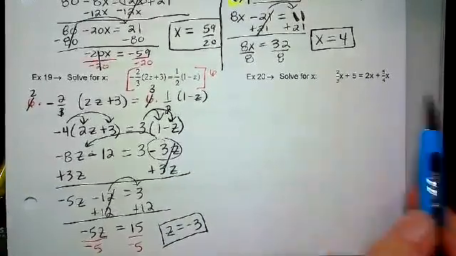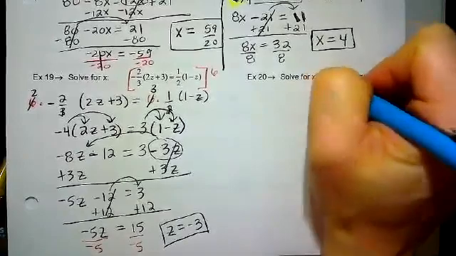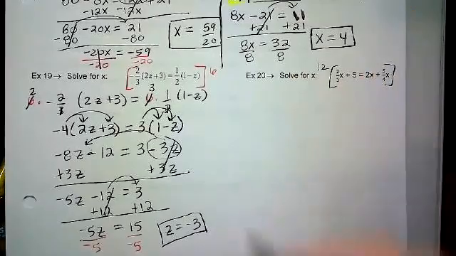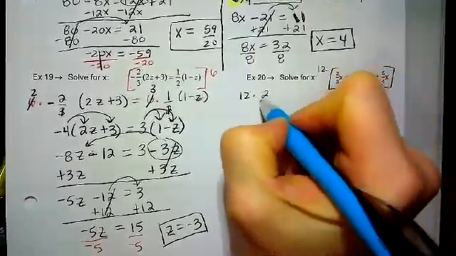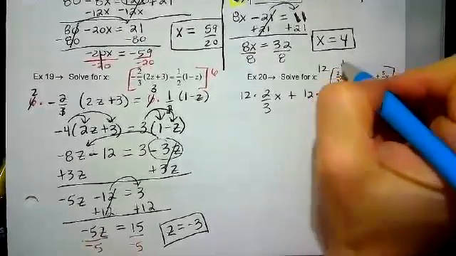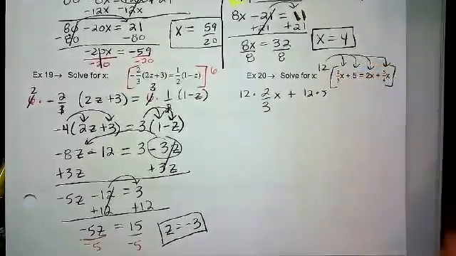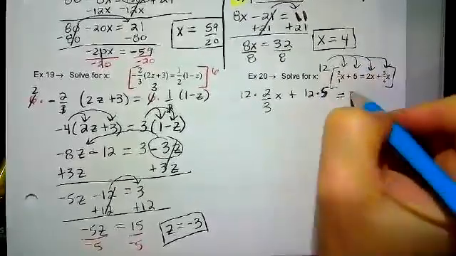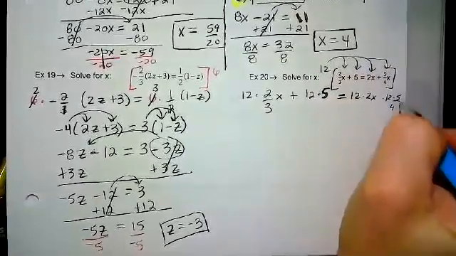One more problem, this one does not have parentheses in it. So I have a 3 and a 4 in the denominator, so we're going to use 12 again. Both of those numbers can go into 12. So we're going to have to multiply each and every term by 12. So 12 times 2 over 3x plus 12 times 5. So each term, you can kind of think of it like you're distributing it in a sense. Goes to each and everything. Then we have our equal sign. This is a 5. It wasn't a very pretty 5. 12 times 2x and 12 times, I'm about to run out of room, 5 over 4x.